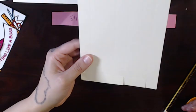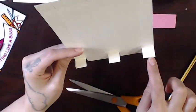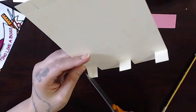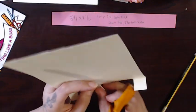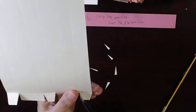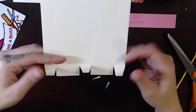Okay. So now what we need to work on are these 3 squares that are flipped up. Okay? Only the 3 squares. 1, 2, 3. We're going to go ahead and miter those, which means just take a little chunk off of them. Doesn't have to be a big chunk, just a little chunk, and only on the squares. The 3 little squares. That's it. Okay? Leave the other 2 alone. That's very important. Okay, so see how I left the 2 rectangles alone and only worked with the squares.